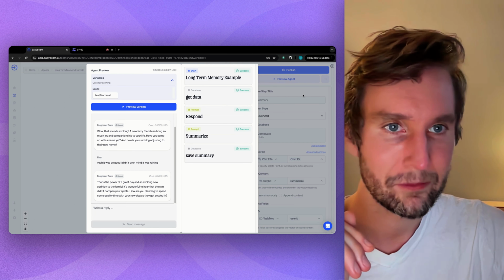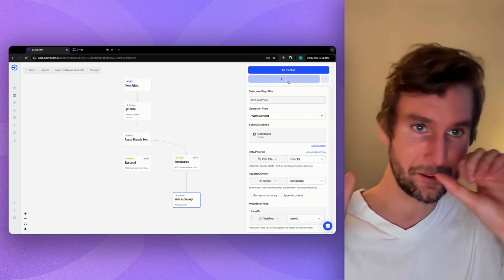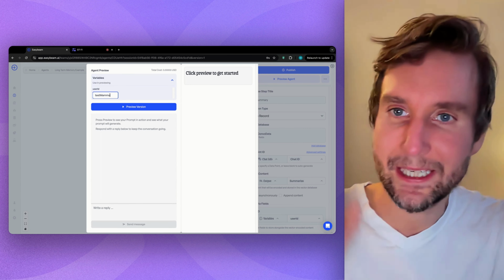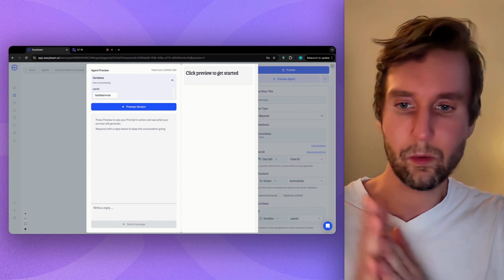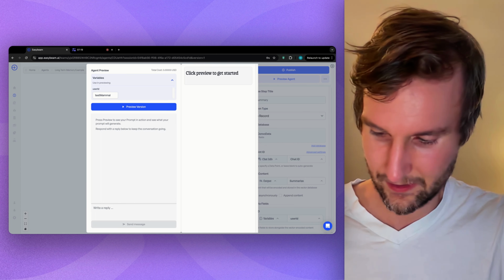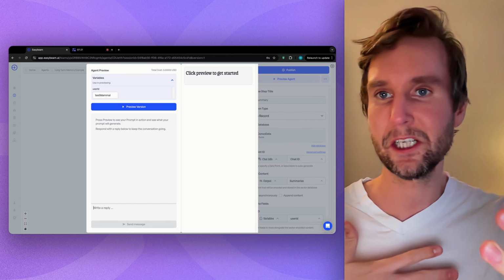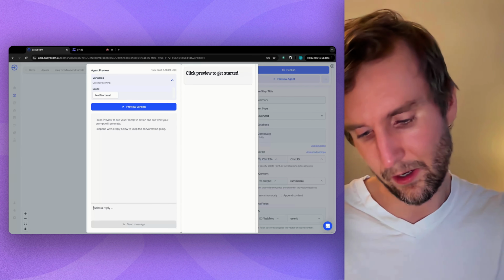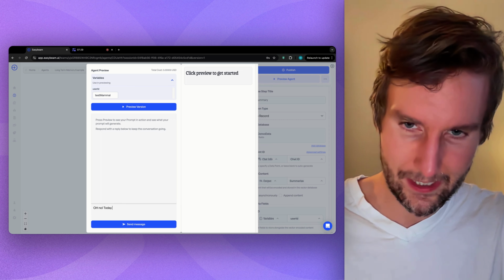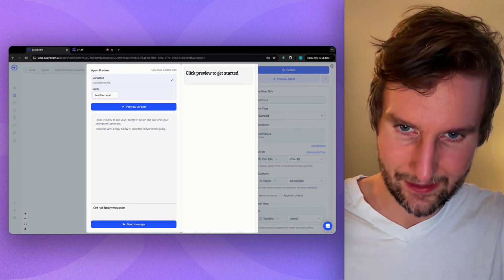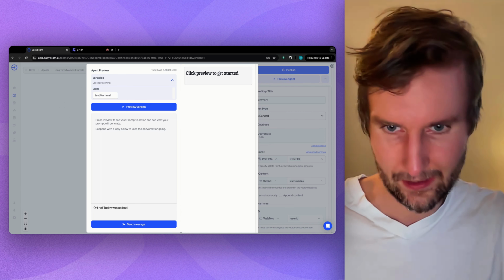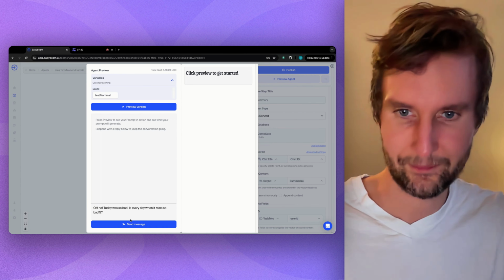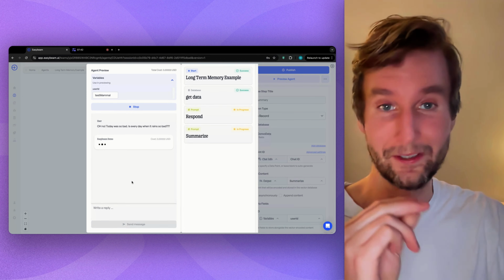But now, if we exit this interaction and start a new interaction, what's happening behind the scenes is a new chat ID will be generated. If we keep the user ID the same, we now want to be able to have a conversation that will involve previous information from a previous chat. We can say, oh no, today was so bad. Is every day when it rains so bad? Really stupid example, but good enough.